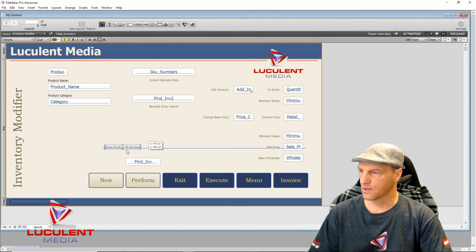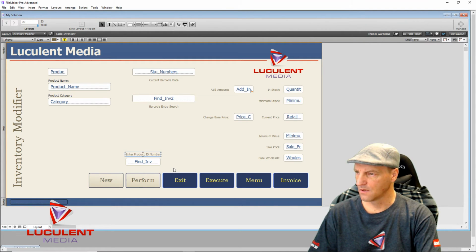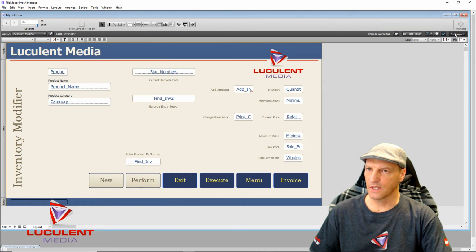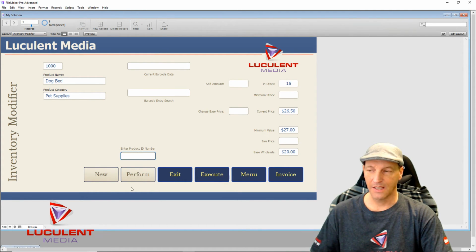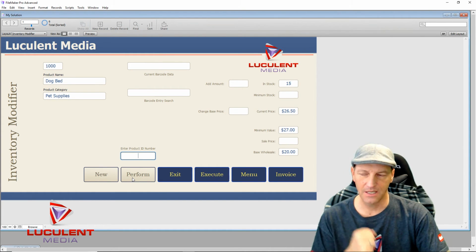And we're going to put this right on top of this. Hopefully we got it kind of in the center. So there we go. Now if we exit the layout, we will have this enter product ID number so that we can enter a product ID number, and then our perform button will perform a find for the product ID number.